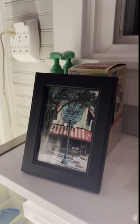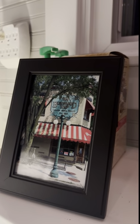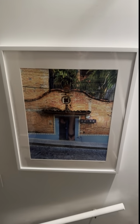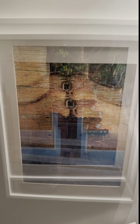This is the light post and awning and doorway at the Burwood Tap in Lincoln Park, which is a really old tavern there. I love that. And now I'm going to show you outside my little paradise here. Oh, and this is a doorway that I took a photograph of in Puerto Vallarta, in the Gringo Gulch. It is a five-star hotel now. So that's how you get into my apartment from the backyard.